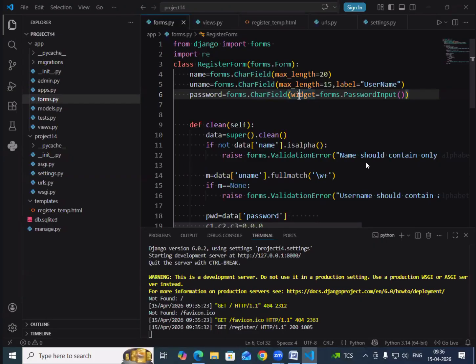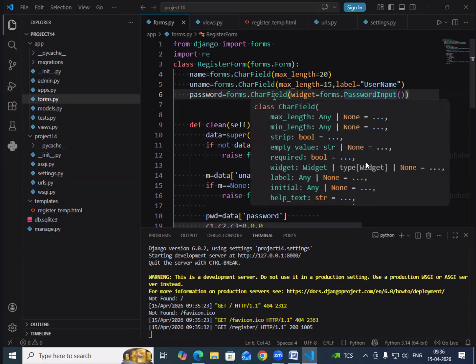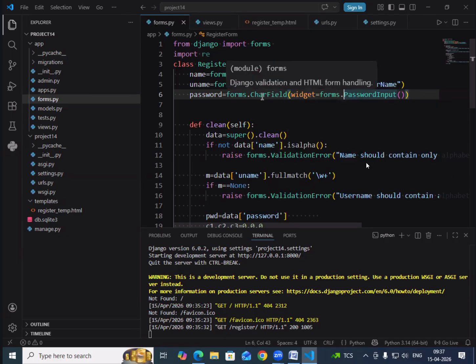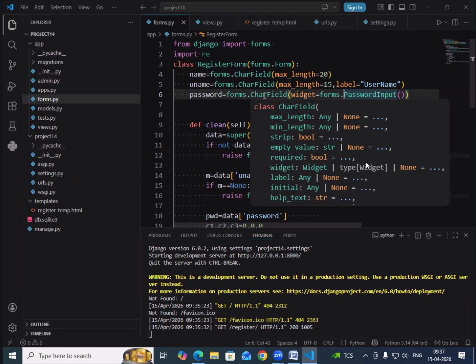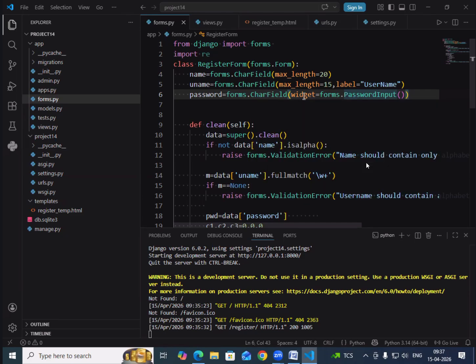Widget is for applying which elements? HTML elements. And which element are you applying? Password input. Because forms don't directly have a password field. Which field don't they have? Password field. But I want to create which field? Password field. Then what do I do? I create a character field and apply one widget.